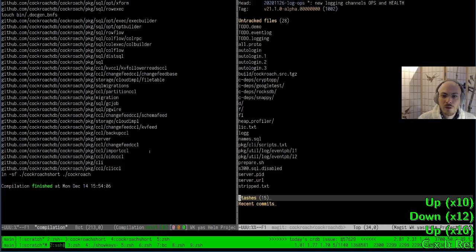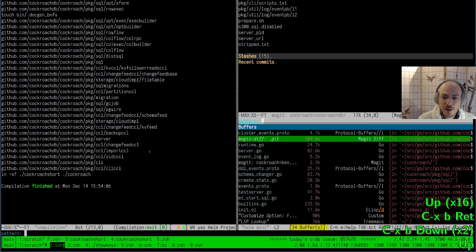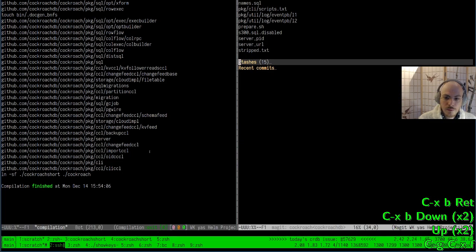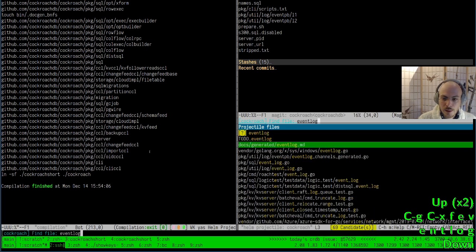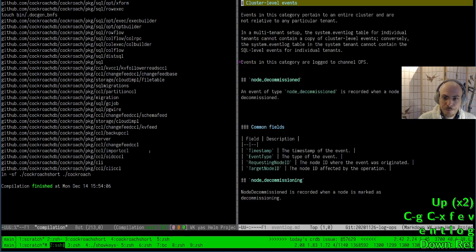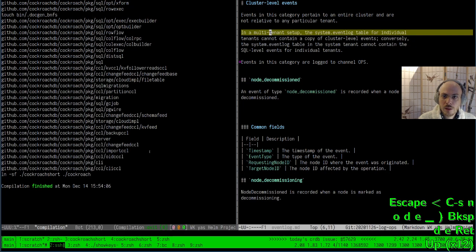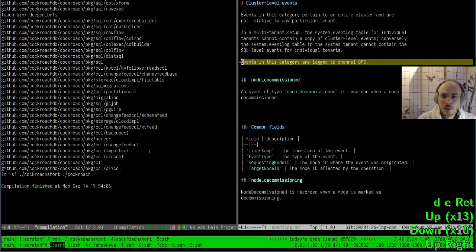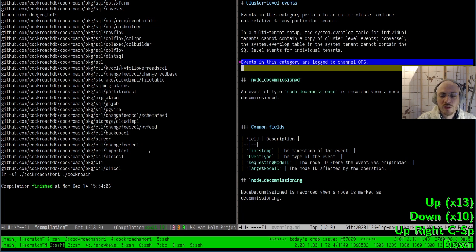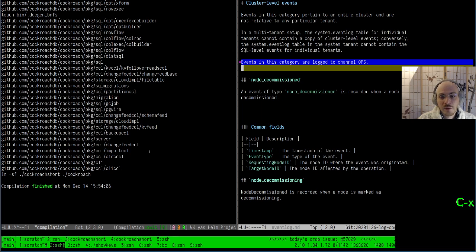And for example, if you look at this file, which I closed mistakenly, and I go to node decommissioned, we see here that the channel to which those events are logged is also reported automatically in the documentation that is being generated.